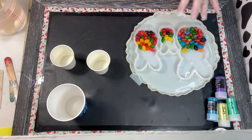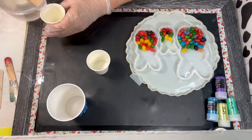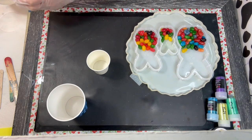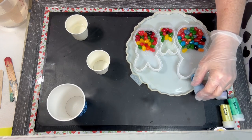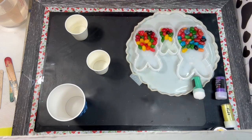No, I'm just playing. All right, so I don't need much for my little peeps. So I'm going to put in a little bit, then I'm going to mix a little bit in there. We decided he was blue, right? Oh no, daddy's blue. Oh no, daddy's going to be green. The baby's going to be blue. So we know he's a boy, not a girl. Had a baby, it's a boy.